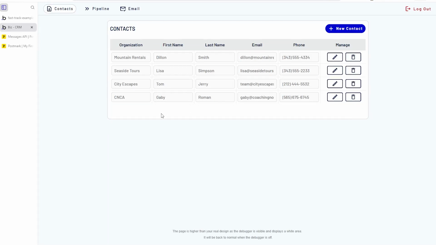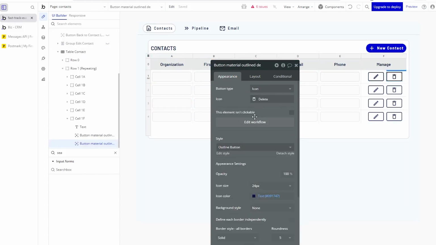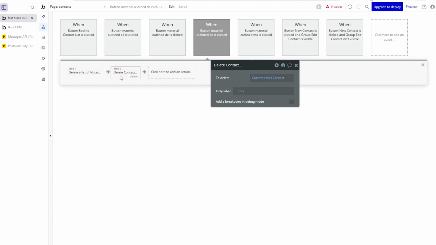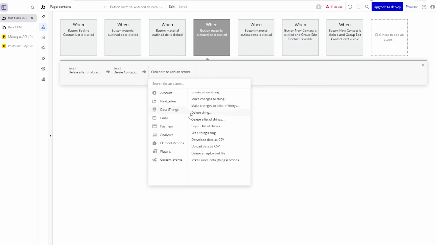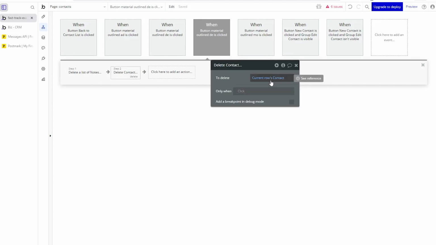If I delete here, it's going to delete that record. Let's take a quick look at that icon flow there for the delete. Okay, so here this is going to delete a list of notes first, and then it will delete the contact, right? We do have records that are associated with the contact, and if we delete the contact, not the notes, then that really just means that the notes are orphaned. So we're deleting that list first. We do need to reference the contact in order to get to the notes, so that's why this is happening in this order. Okay, so we're using two separate delete actions here, delete a single thing and delete a list of things. The list being the contact's notes, and then the single thing finally being the contact. And then that row will disappear from the table.